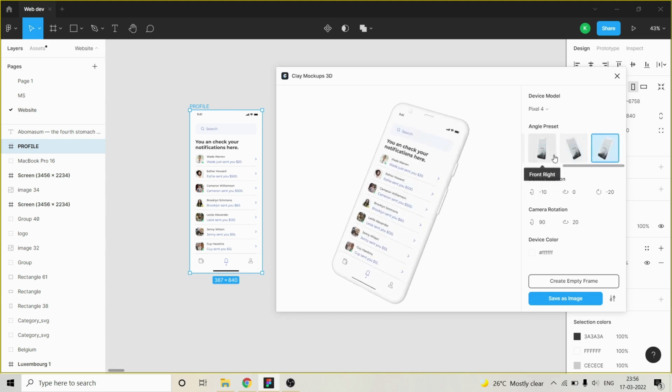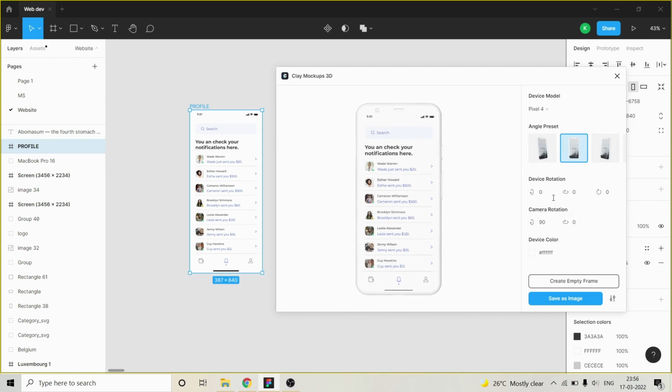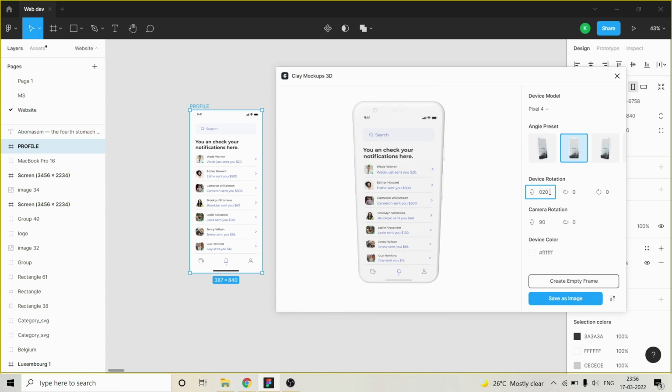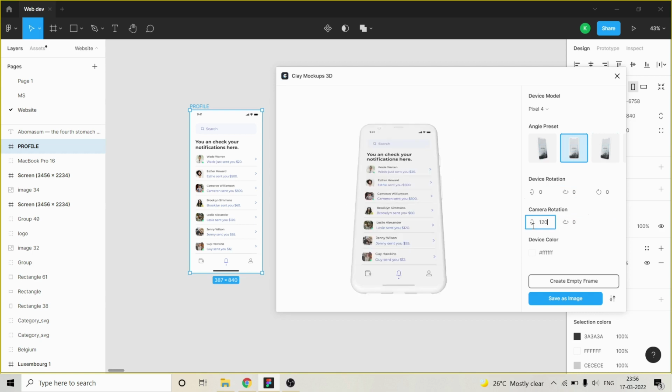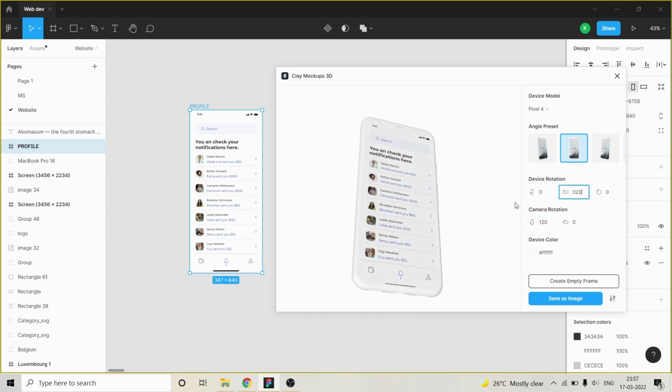One great thing is, when you click over here, it's straight device rotation. Let's give it 20%. See, this is coming towards you, and when it's -20, it's going back. The bottom part changes, right? These are different axes in which you can rotate the device. And then there's a camera rotation. You are actually rotating the camera and viewing your phone from that direction, which can be really great because when you're taking photographs, you're giving different angles.